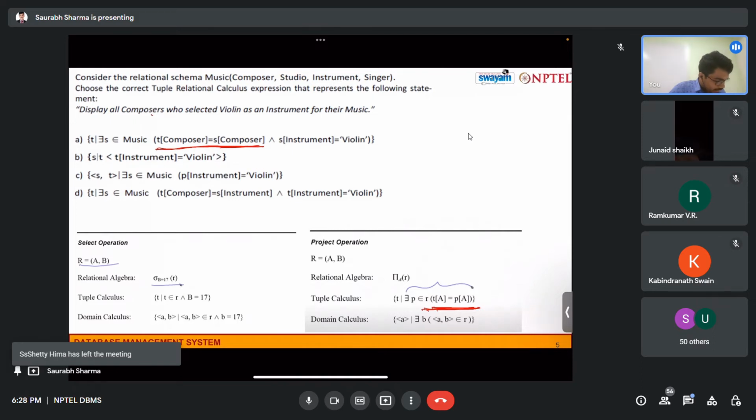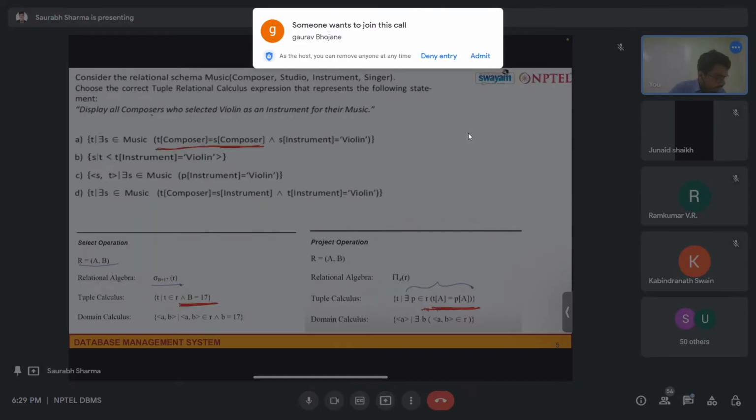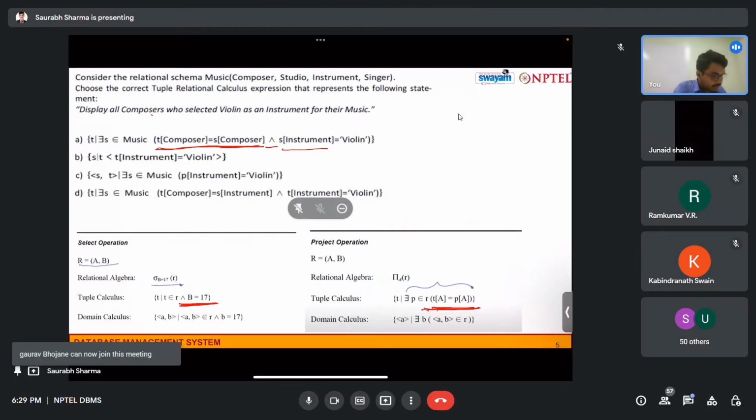And for selection, how do we write it? We write it as, and then the selection predicate we are given. The predicate is that the instrument should be violin.